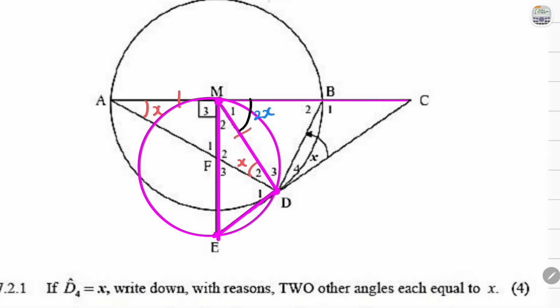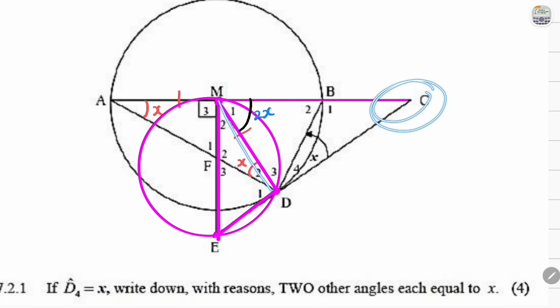To find angle E, we could use this larger triangle, because I don't want to use this triangle here. Yes, I can see that this is a radius and this is a tangent, and the radius and the tangent are perpendicular at their point of contact, but then I don't know what M2 is yet. So what we could do is use angle C. Looking at this triangle over here, because this is a radius, it's perpendicular to the tangent at the point of contact, we can find angle C. It will just be in terms of x. And once we find angle C, we will know what angle E is. So the focus is on angle C.